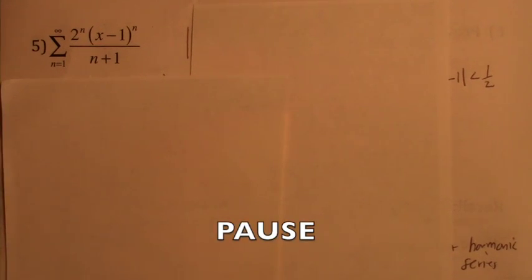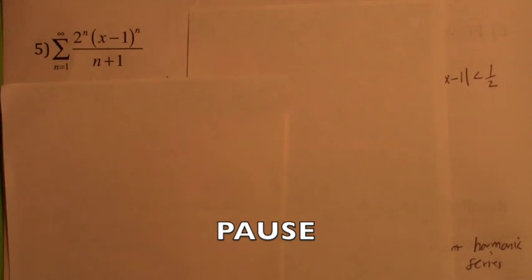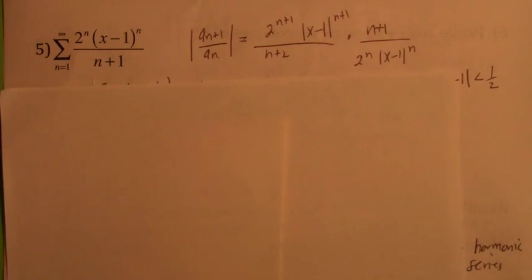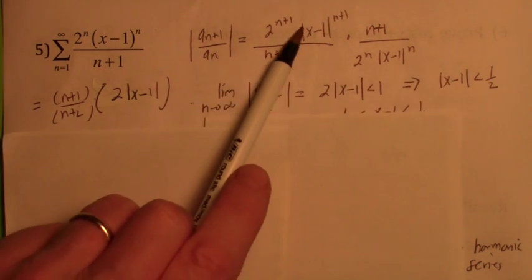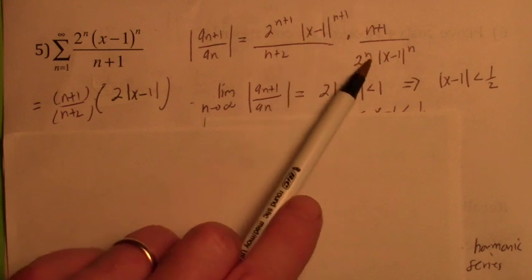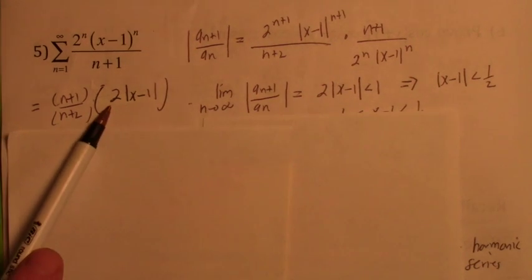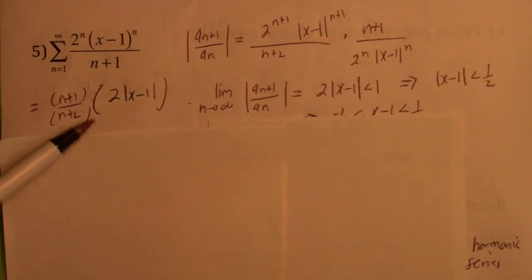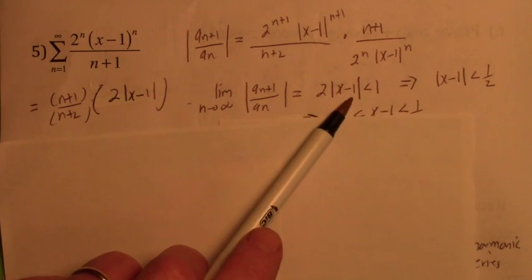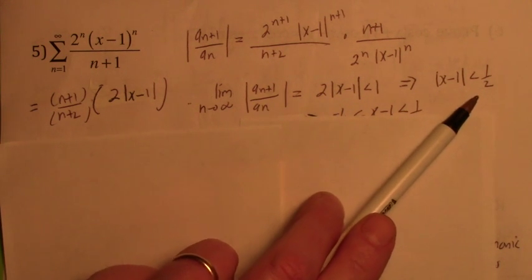All right, so let me give you something to practice here. Try this one. Find the interval of convergence. Okay, the ratio test, you're going to look at a sub n plus 1 over a sub n absolute values. It actually simplifies, this is a sub n plus 1, this is a sub n. The x minus 1's cancel, you have an x minus 1 absolute value left. 2 to the n plus 1 over 2 to the n, you have a 2 left. You have an n plus 1, n plus 2. So when you take the limit, this should get close to 1, right? So your limit becomes this. And for it to be less than 1, when you divide by 2, absolute value x minus 1 must be less than 1/2. Did you get that?